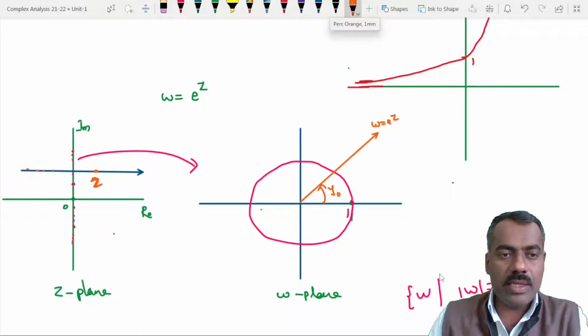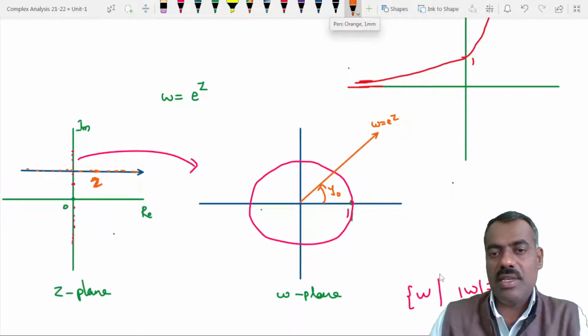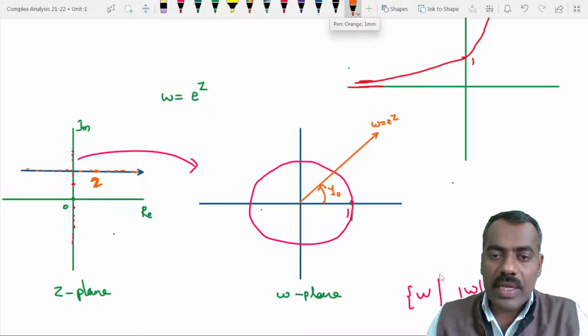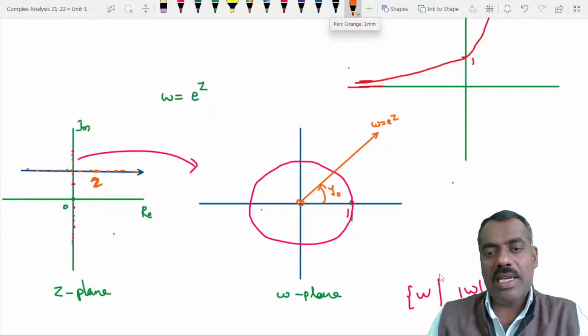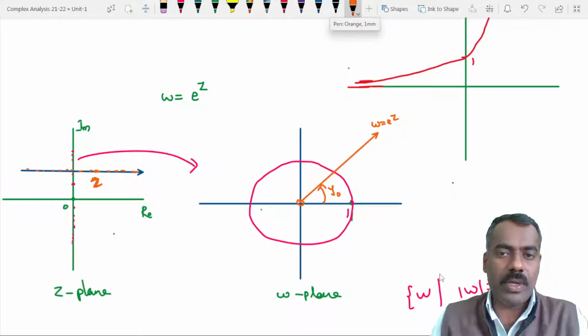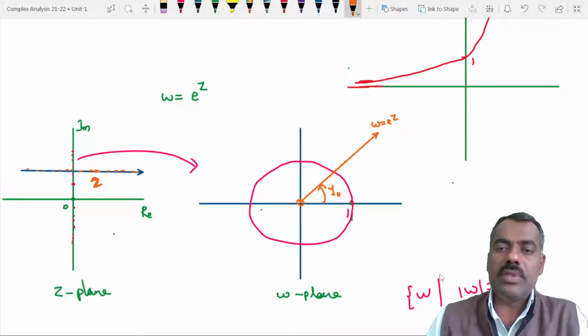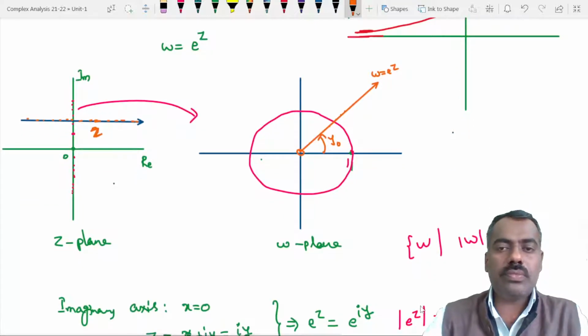Remember, any point on this line is just like a line starting, remember this 0 won't be there, so I'll make it like this, a hole. So this 0 won't be there, other than that it starts from that point. Okay, so if you vary, these are all the points. If you want, you can draw it. So this horizontal line will be mapped to this ray. Now you take any vertical line, because we have already seen this imaginary axis is mapped to a circle.